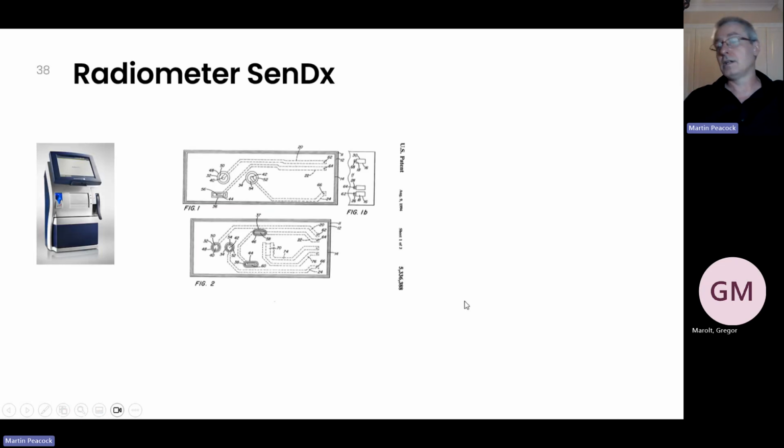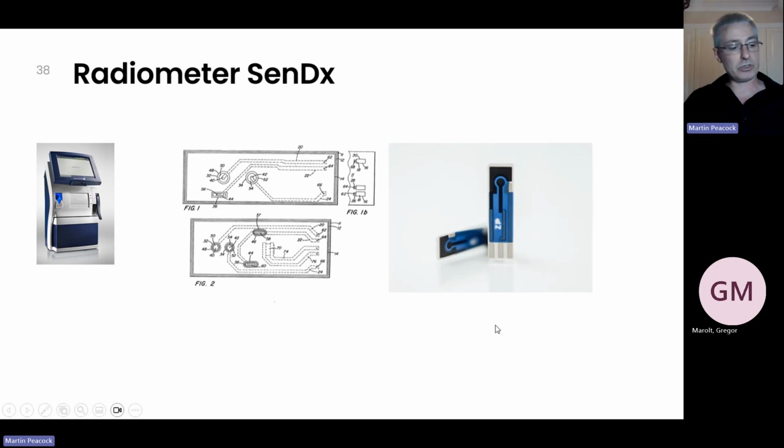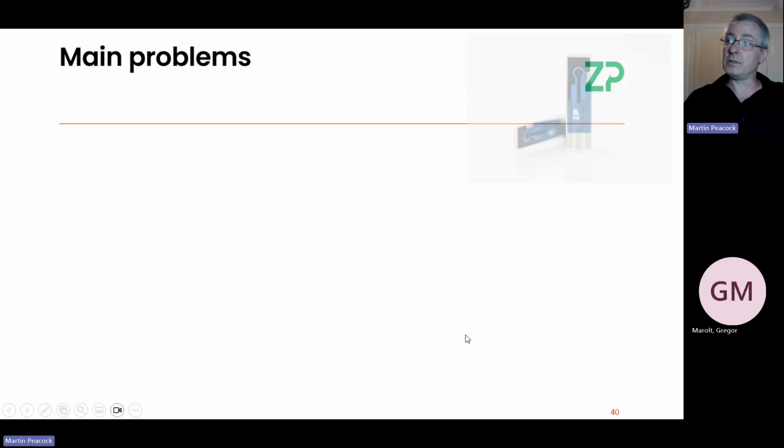But just as a kind of reference to California here, I obviously know what they're doing because I've read their patents. I don't have any other relationship other than that. But it's just to say that screen printed electrodes have proven themselves commercially to be viable, either as glucose strips, or you can use them more broadly than just glucose. Radiometer do what's called the comprehensive metabolic panel, for example.